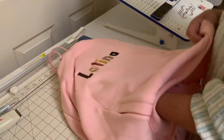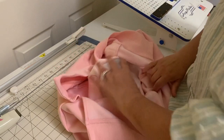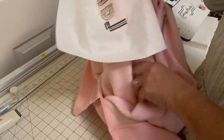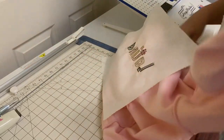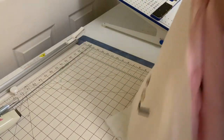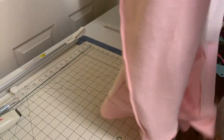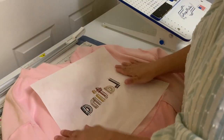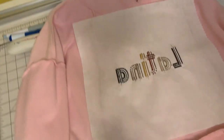But, we're going to turn this whole thing inside out, okay? And I'm just gonna do the whole thing because that way it's nice and neat. And then we do the arms too, because that way we could take a look at the whole thing together and it looks nice and neat and it's not a mess. All right, so this is the back side of this, all right? You guys can see? Yes, you can. All right, let me put this a little closer.